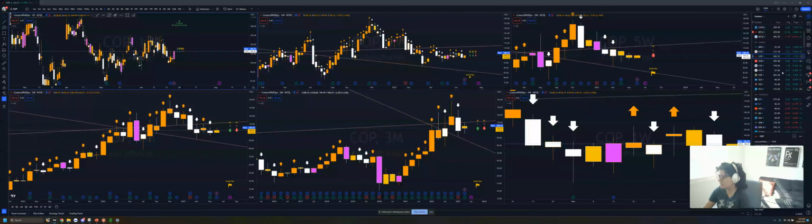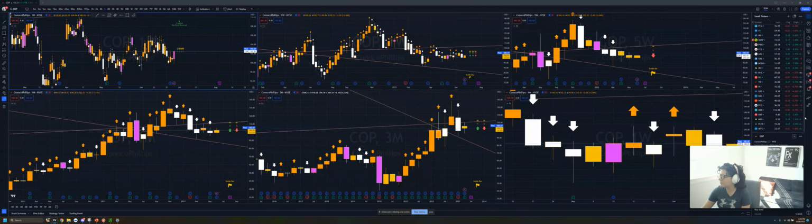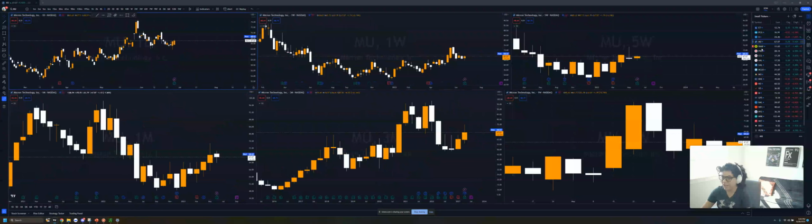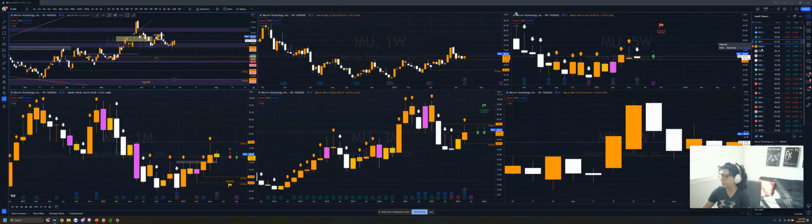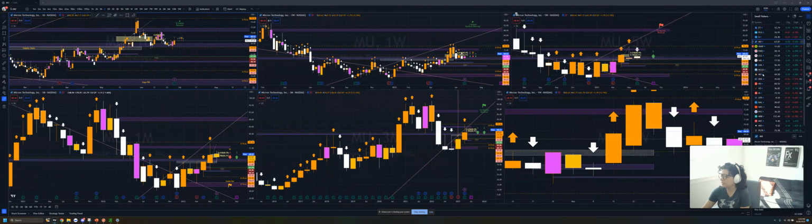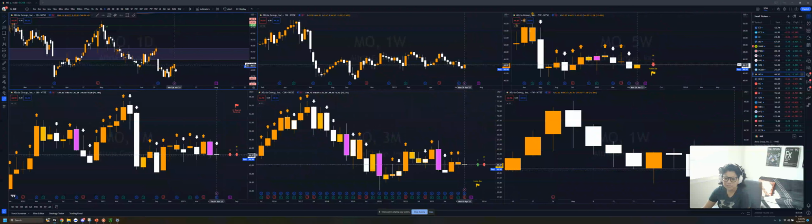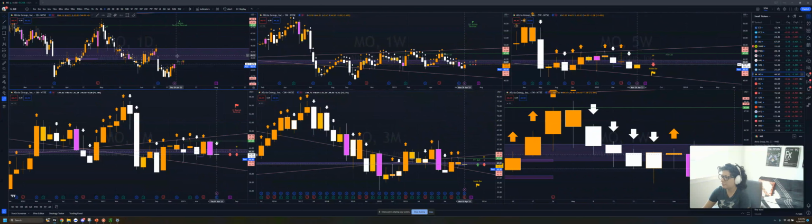After I've looked through all the sectors and at what I like, I love going through my small ticker list and reviewing those, to make sure I'm not missing any of the small tickers, because if they have a really good setup, they can really go, and you don't need a lot of money. For example, I'm kind of liking MO right here. It's three on the day and it has a gap to fill, two to rev as well on the week. So I'm probably going to be charting that and writing that down later on.